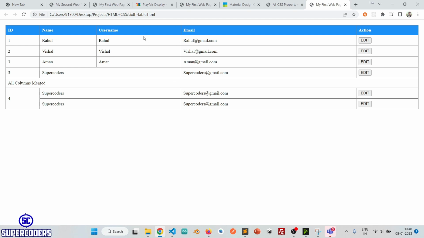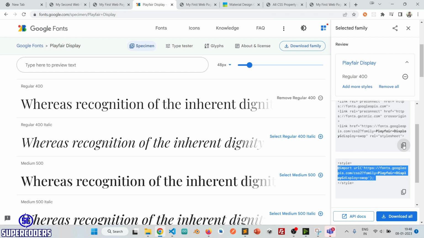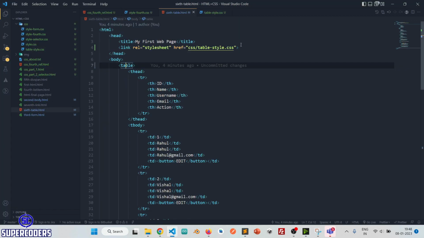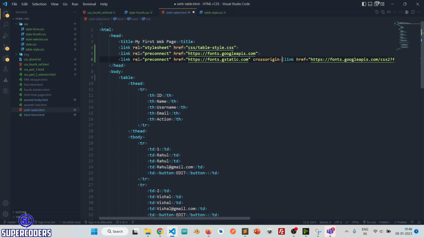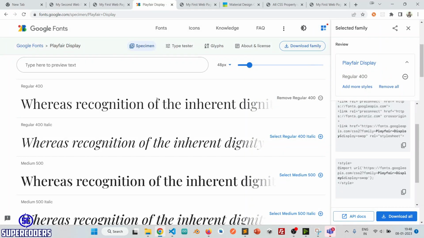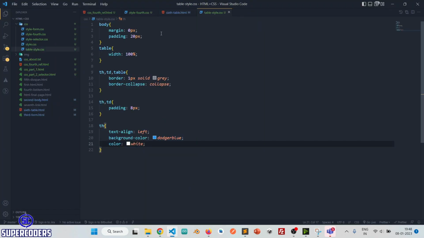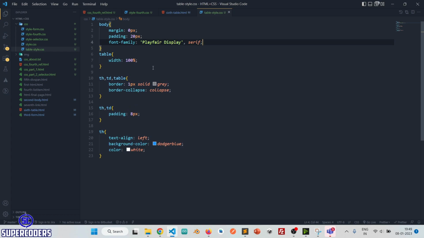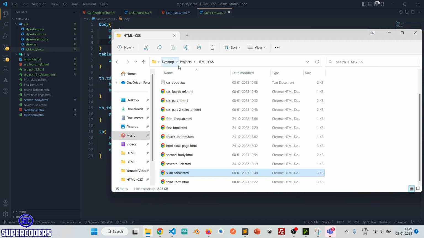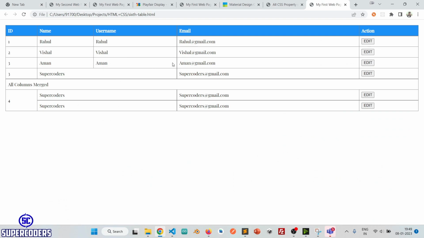Also let's add some custom font. So I'm using this custom font, copy it and paste it here. After that, just apply the CSS. So I'm going to copy the property and apply it in body. This is what I showed you earlier. So the same thing, I just copied and pasted and am doing here also by applying CSS. Refresh the page. Now it is looking better.